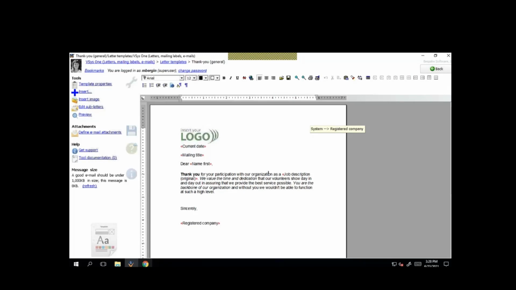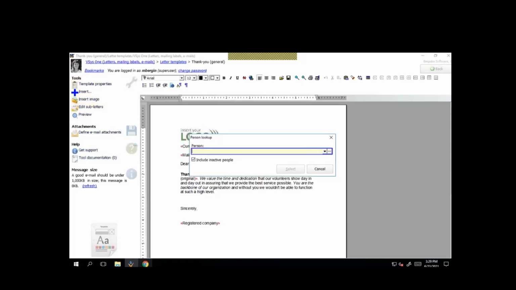Once we have the message, in this case, it's going to be a very generic thank you message. Anything here in little red carets, we're pulling that in from the database. So I really hate to use the term form letter, but yeah, we're talking about form letters. The strength is where we can pull that information so that we can rerun them again and again. So in this case, we've got space for a logo. It's going to pop in the current date. It's going to pop in the information about who it's being sent to.